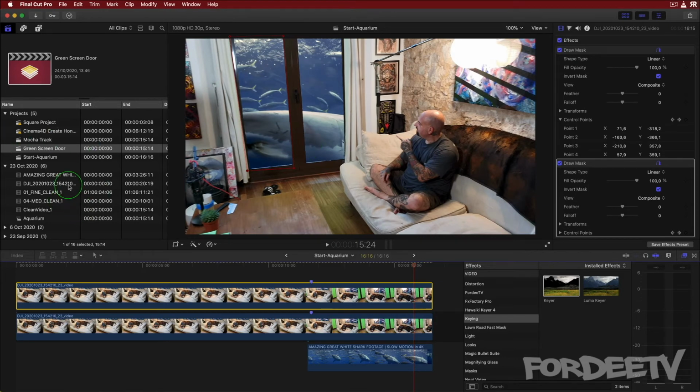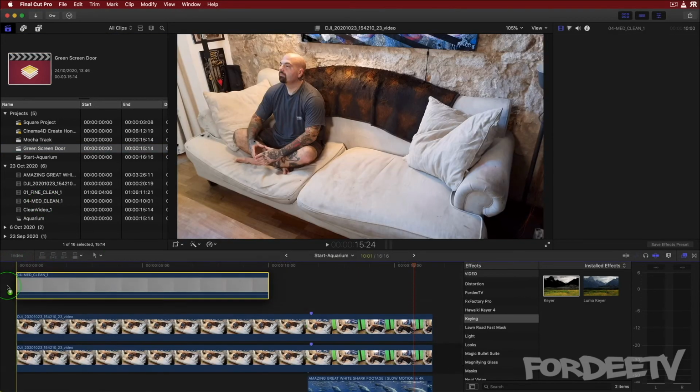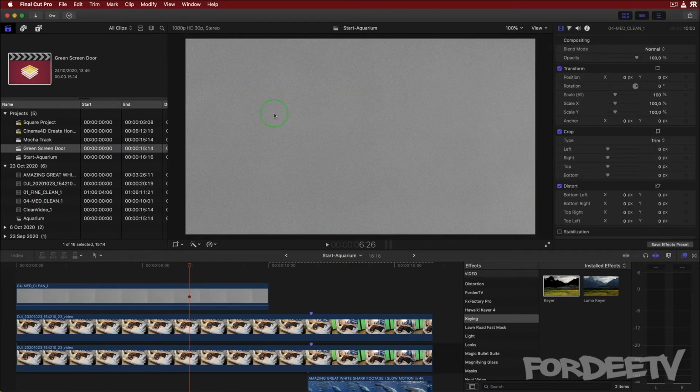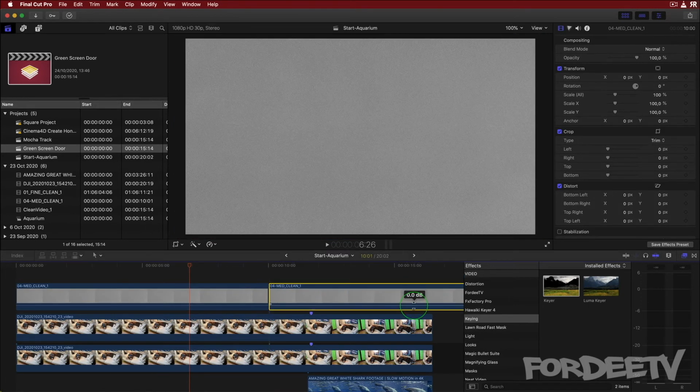Now, if you come over here, you'll notice in my project pane, I have something called 04 medium clean. This is actually a grain. I'll click and I'll drag it up here to the top. If I scroll, oh my gosh, we can't see our footage. Also, I'm going to press Option on my keyboard, click and drag to make a copy of this, put it next to it. I'll press B on my keyboard to cut it at the end. I'll press A to go back to my selection tool. I'll drag it around these two and press delete.